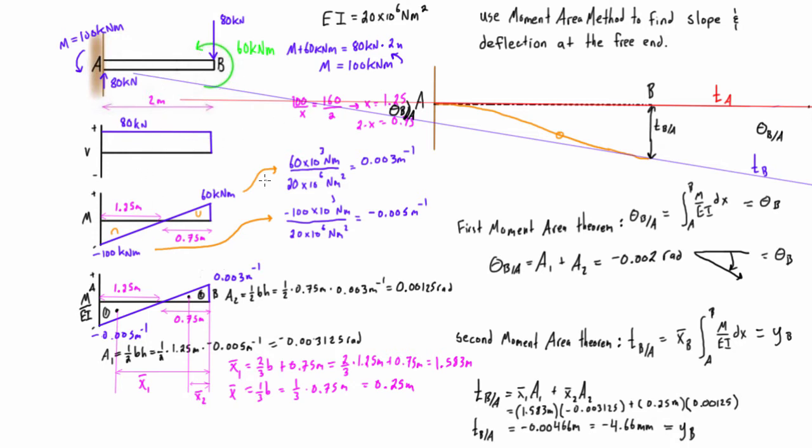This is basically the standard way to use the moment area method, but there's another way to do it and it's called doing the moment area method by parts. Basically, we're just going to take advantage of the method of superposition again.